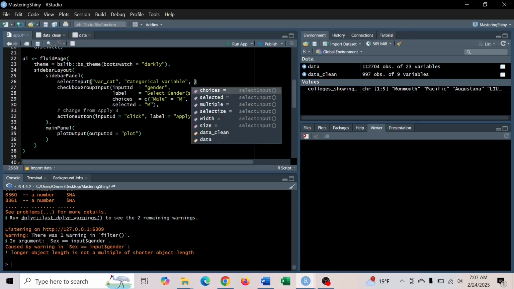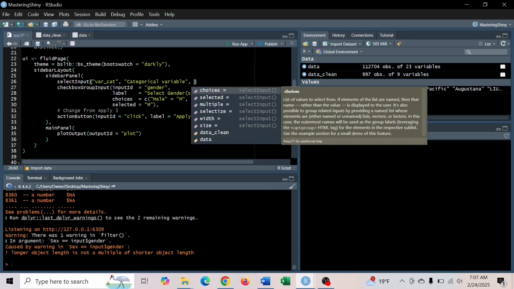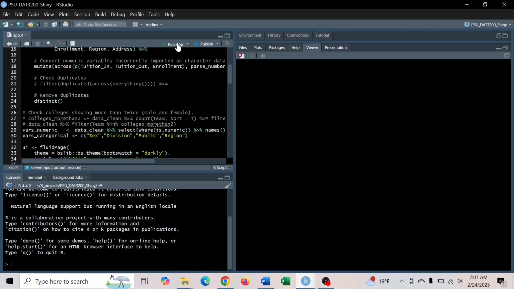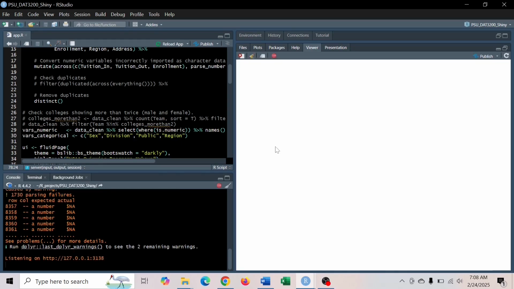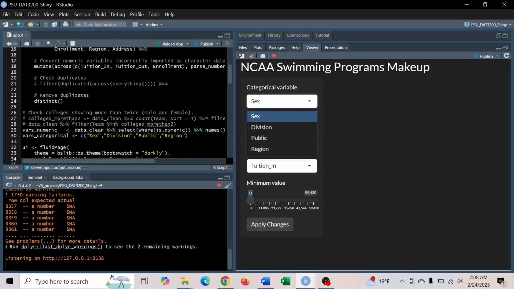Oh, and also the choices, right? So the categorical variables that we want to include: sex, division, public, region.